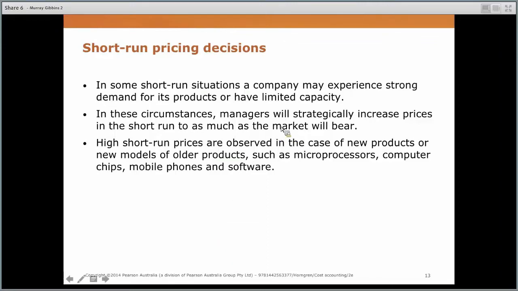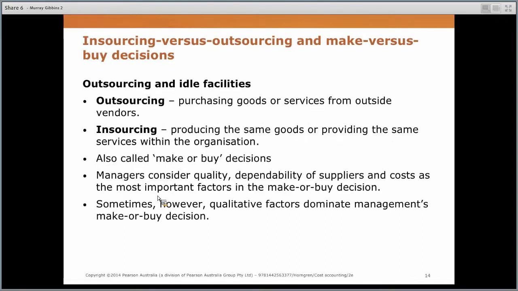Essentially, we're looking at the market. When we're making these decisions, we're trying to work out, will the market cope with extra production perhaps? If we've got to increase prices in the short run, what will the impact be, and what's the quality of our product? So all of those sorts of things will come into play in our decision-making process.